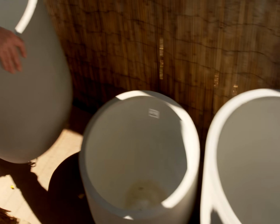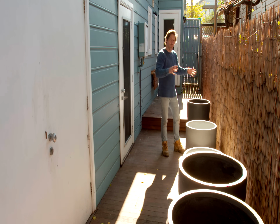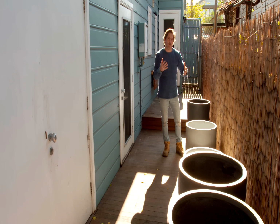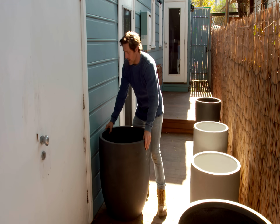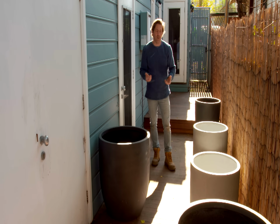There's a real temptation in a small space like this to put small pots all the way down the edge, but what that's going to do is emphasize the fact that you've got this big long runway. You actually want to break the space up, so I'm doing that with enormous pots. Now that is going to allow me to bring in some big plants, but also it'll help to block the flow through, so you'll meander through the space and slowly enjoy it.